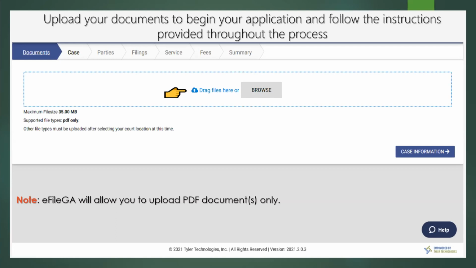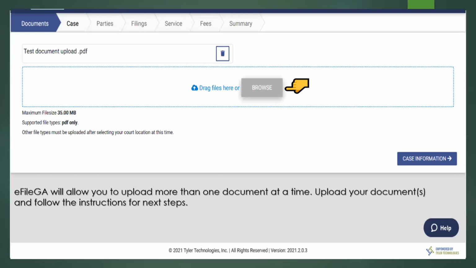So once you actually upload the documents, that includes your application and all additional documents, then you'll click on Case Information. And this is just another illustration of if you want additional documents submitted, you can actually add them at one time. So you don't have to keep on clicking. You could just add all of the documents at once on this particular profile. Now, when you're uploading at this particular stage, it's only adding the documents to your profile. There's another section where you're going to have to add them to the actual filing, and we're going to go over that in a few minutes.